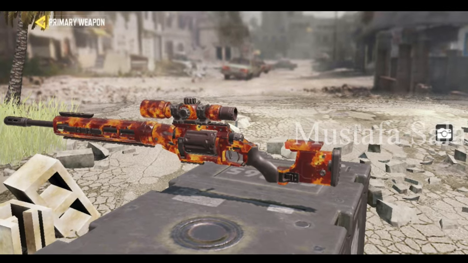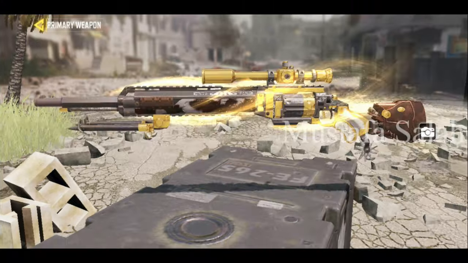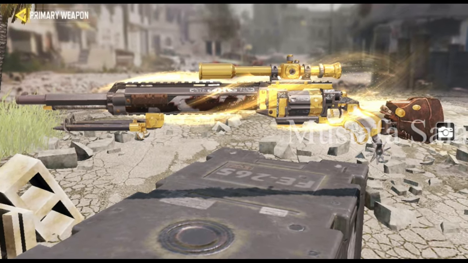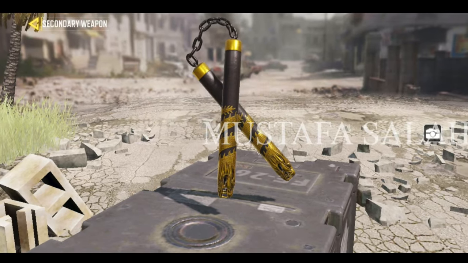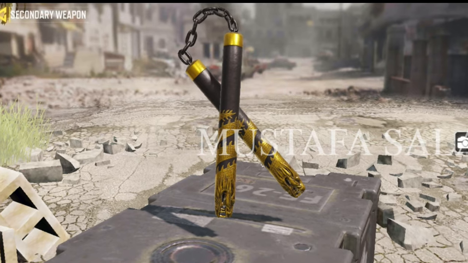Is this a new sniper? It's called Sniver. It looks dope, not gonna lie. We also have a legendary skin for this sniper. So guys, lucky draw confirmed. Wait, dude, there's no way we're going to see nunchucks in Call of Duty Mobile. No way.